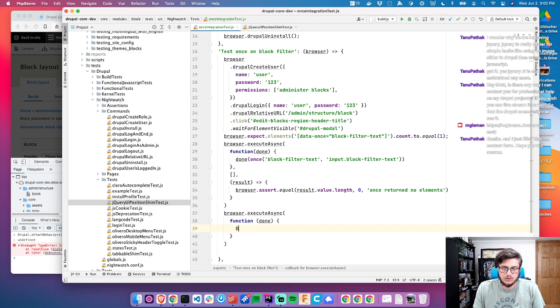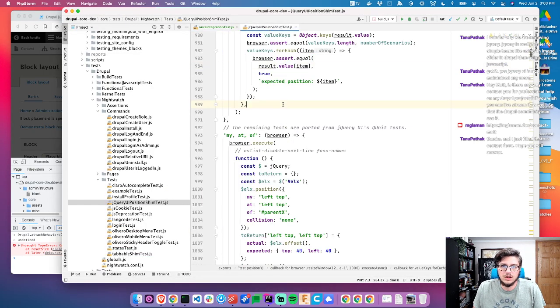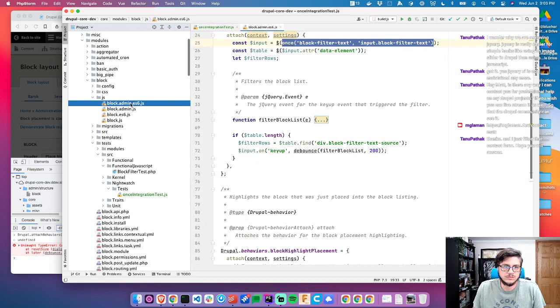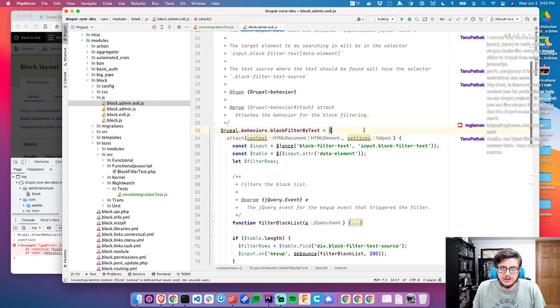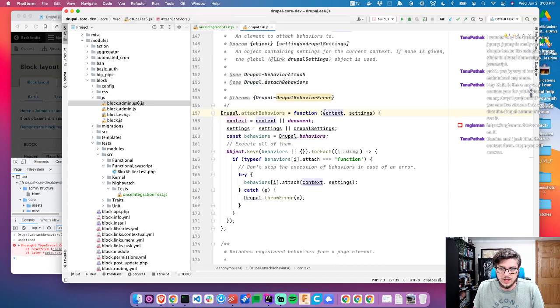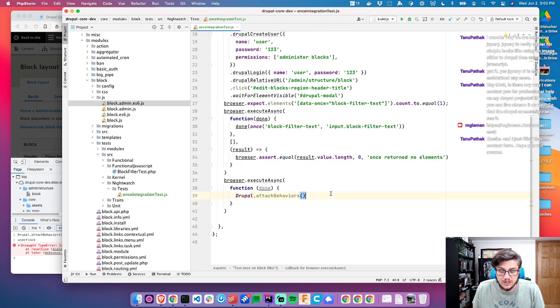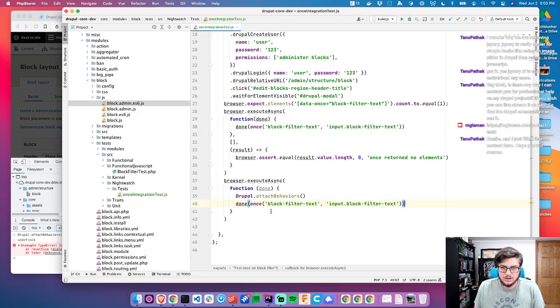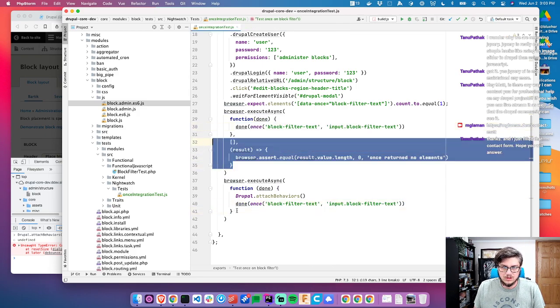So we'll do Drupal.attachBehaviors, and we're going to make the context be, let's see, admin, it doesn't even read the context. It just applies it blank on the page. So we're just going to do it blind, where if context is empty, it's the entire document. And then we'll return done once. And again, another result.